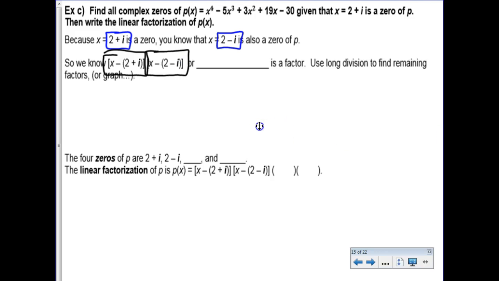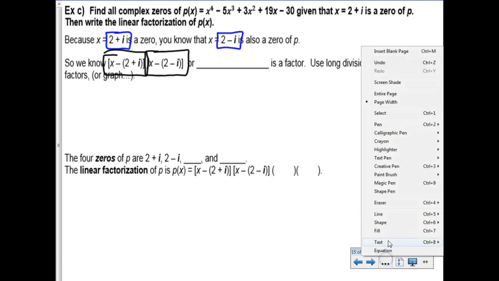All right, so here's what I need you to do. We got to figure out what this is when we do distribute it together. This is not going to be very fun to distribute together, but what I want to do is kind of take you down memory lane for a minute. There's a pattern to these easy factoring questions.